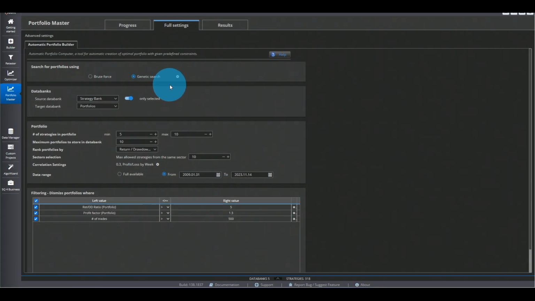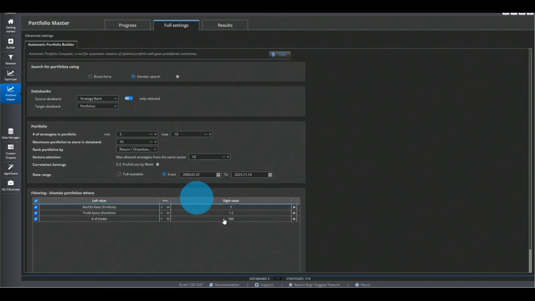And now we come to this part, which is we are going to use brute force or genetic search. Unless your brute force variations come to, let's say, 1,000, then you cannot use it, because anything above 1,000 will take a really long time to do. So most of the time, I would say 99.9% of the time, you will use the genetic method, because the possibilities are in billions, sometimes in trillions. And I'll show you how simple this is.